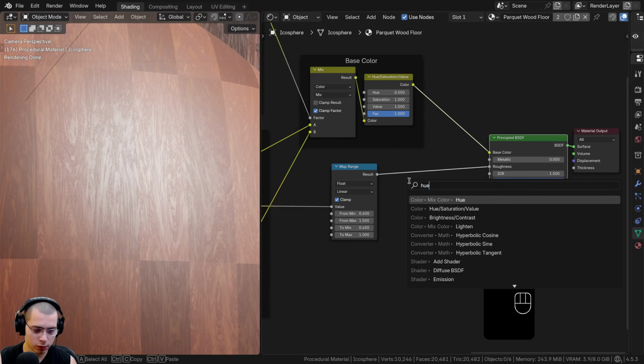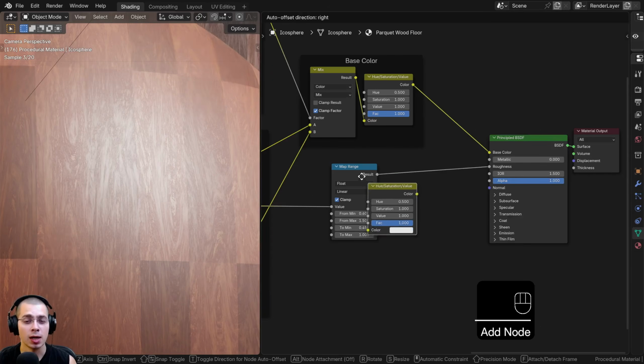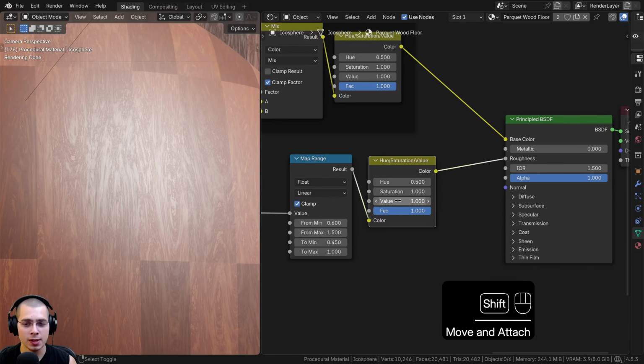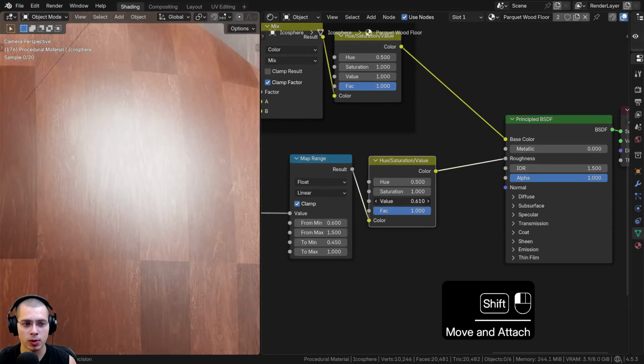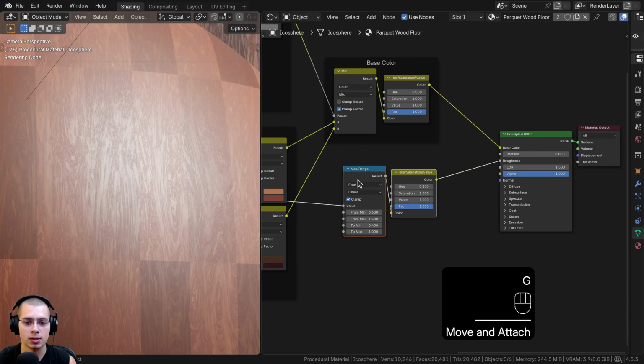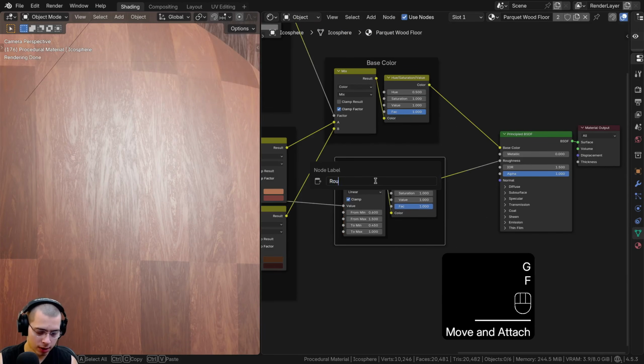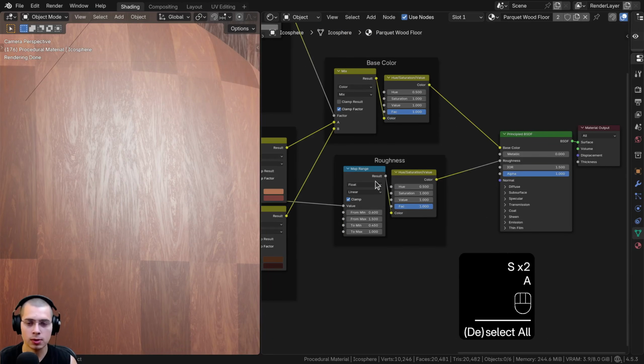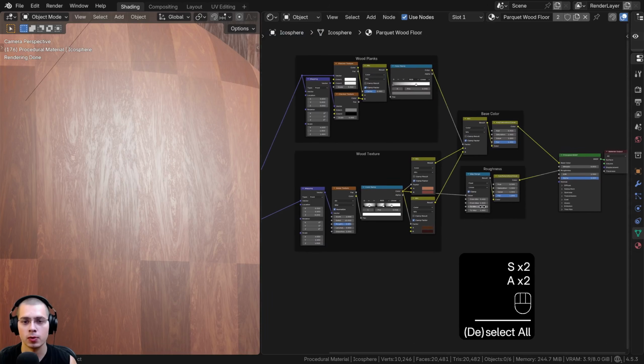And then I'm also going to search for a hue saturation value, and we're going to put this after the color ramp. This way we have this single value which I can drag up and down to make the entire thing more rough or more shiny, so we can use that later in the custom node group. So I'm going to box select these two nodes and press F, and I can just call this roughness and hit enter just so that everything's really nicely organized.